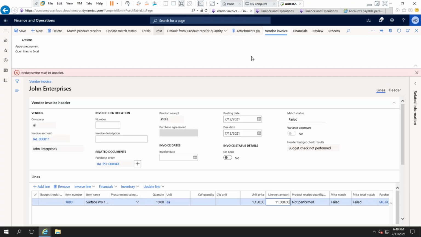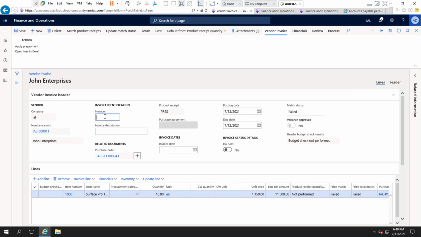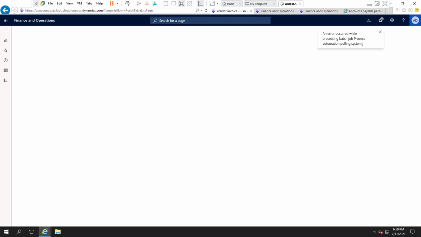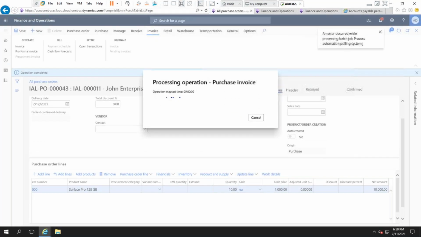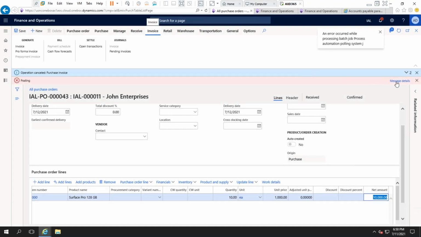It will throw an error message. Okay, sorry, invoice number must be filled in. This is minimum basic information we need to map, because this copy you have received from the vendor. Invoice date is not mandatory but optional, you can do it. Now I'm posting. Now I will get an error message, matchings are failed. You cannot post a transaction.